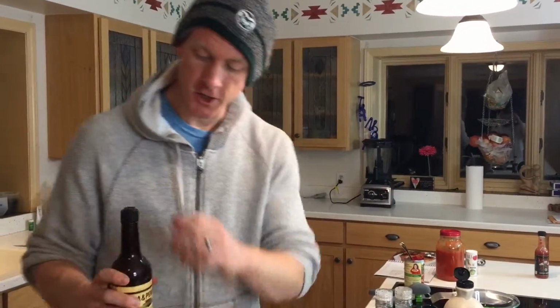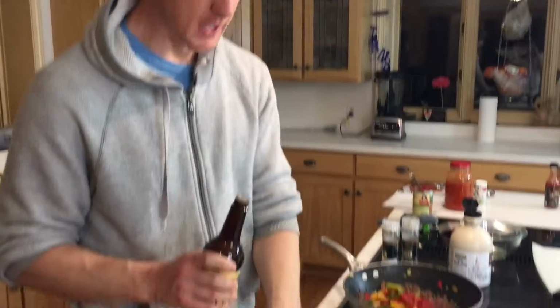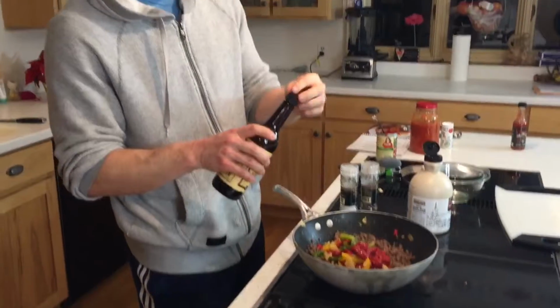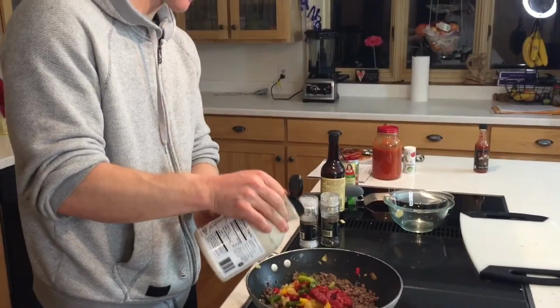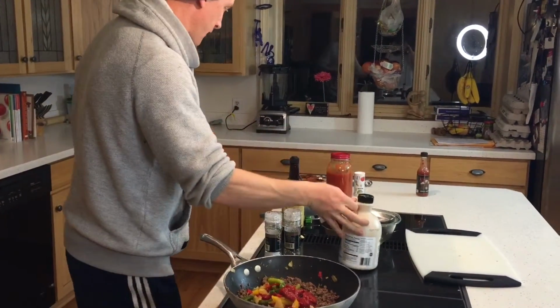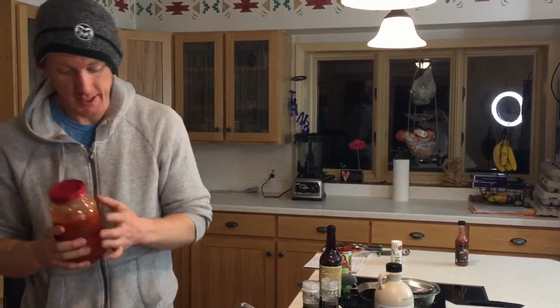Okay, Worcestershire sauce, 1 teaspoon. So it's like one of these. If you want to measure it out, that's good. I just splash a little bit on. I kind of just try to estimate it. And then maple syrup, 1 big spoon of that. But again, I'm just kind of estimate it, and I don't really care if it's perfect because I'm cooking like a dude.